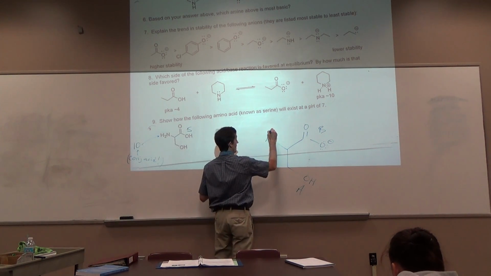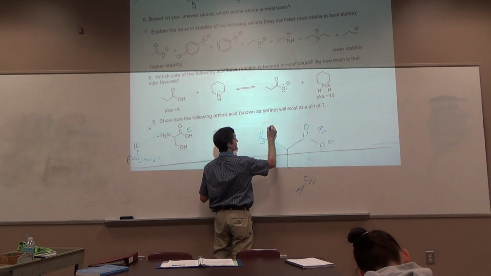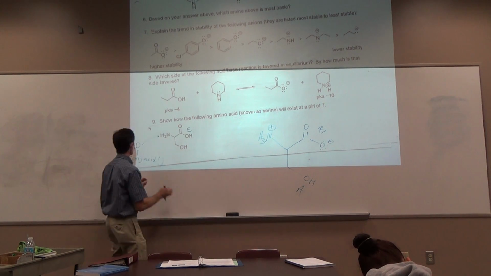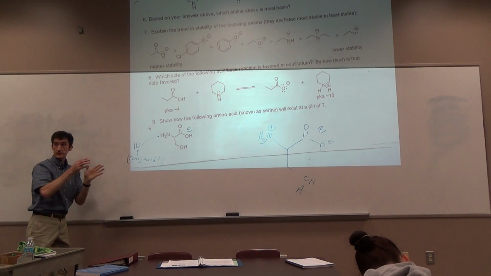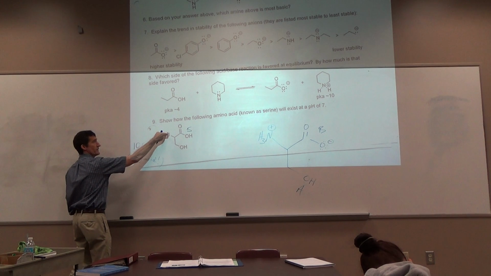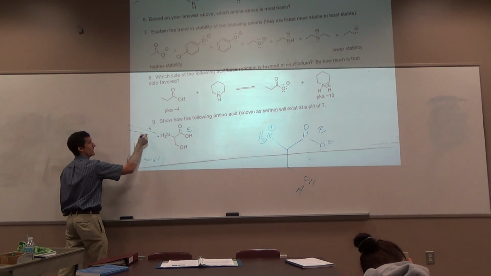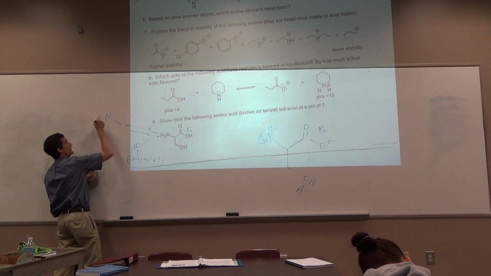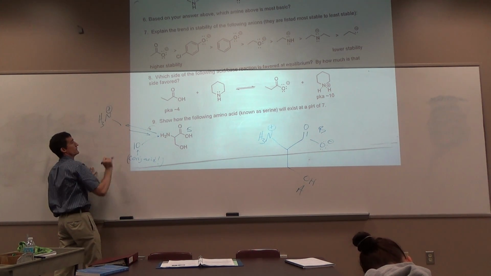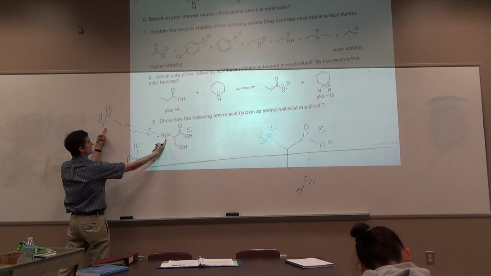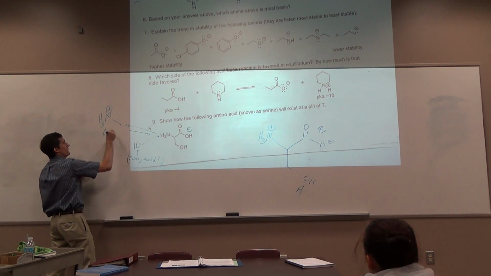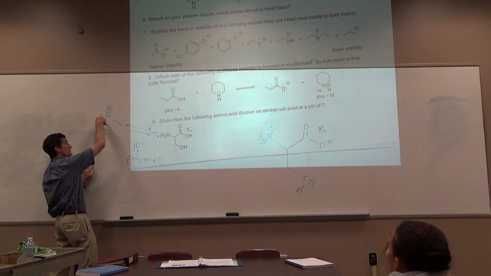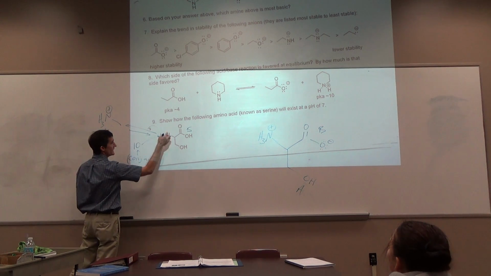NH3. And NH3 is going to have a positive. Because what does 10 refer to? 10 refers to an equilibrium. It's between this and what? Conjugate acid. What does the conjugate acid look like? NH3 plus. Of the two, which one's the acidic species? The one with the proton. That's got the proton, the extra proton. This does not have the extra proton.